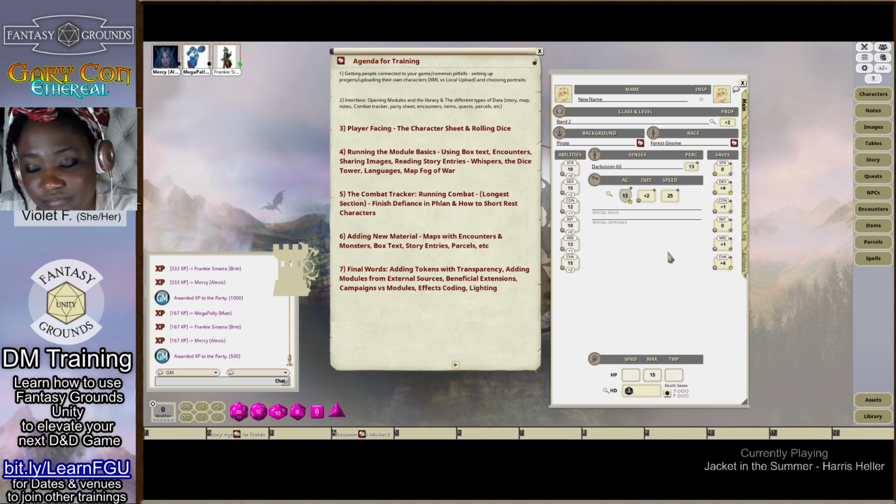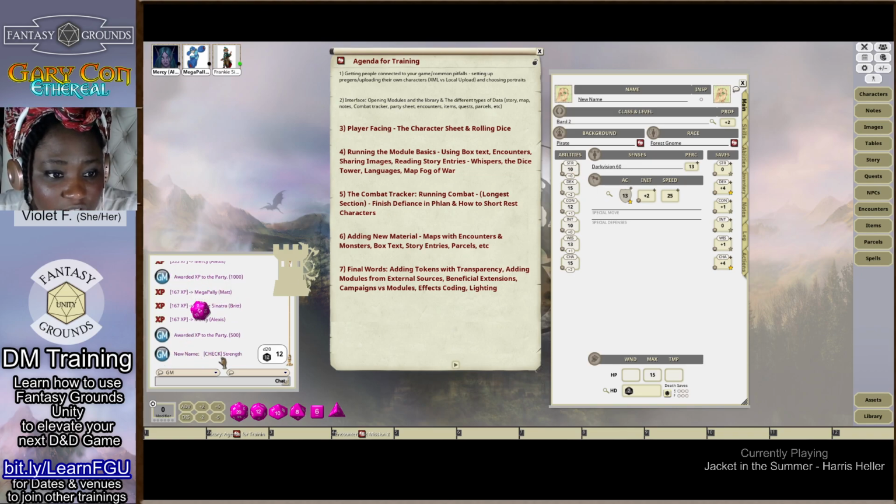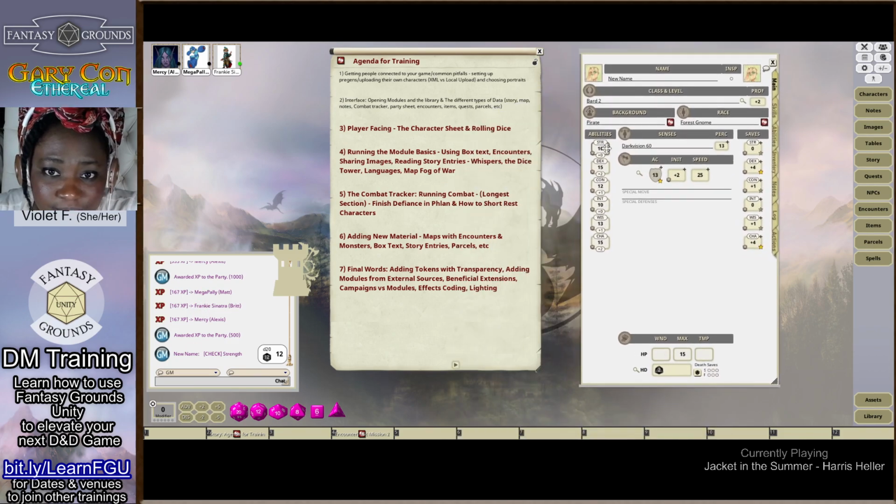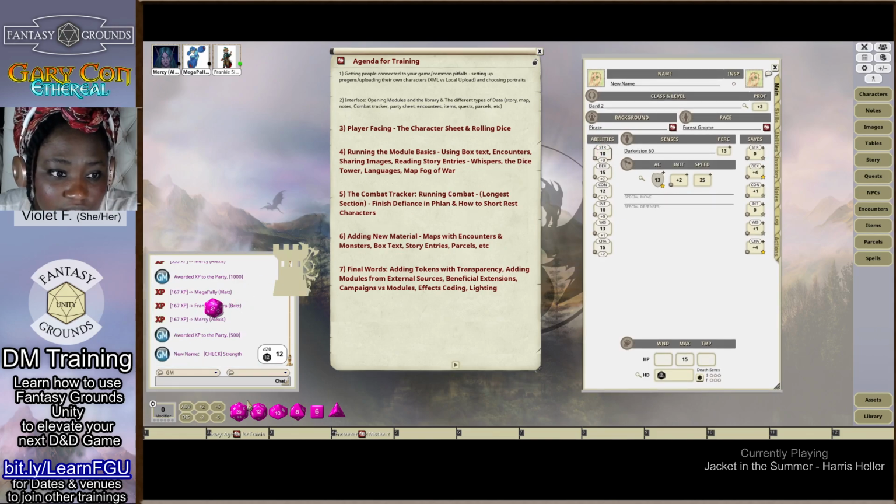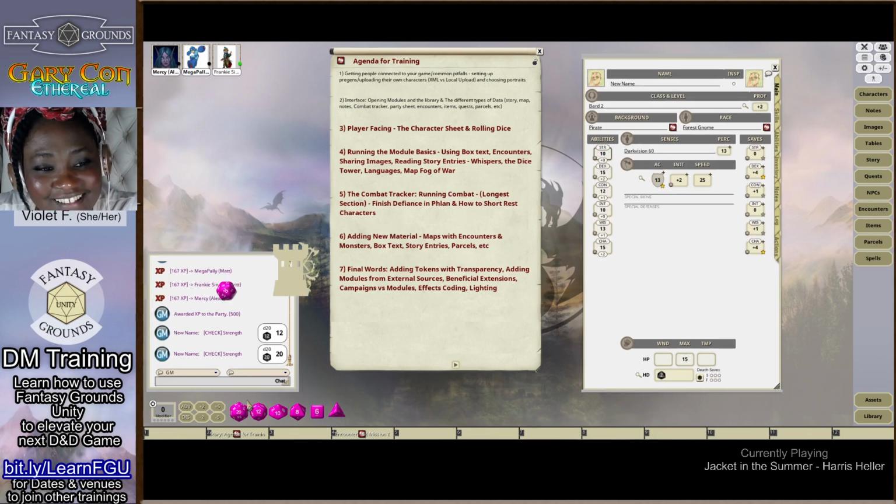It's there. So right now on your main page, you're going to have your abilities and your saves. The way you roll, there's two main ways. You can double click an ability. If I double click strength on my character, it's going to automatically roll it, apply the modifier, in this case +0, and give the result in the chat. I can also drag and drop from there onto the chat, and it will roll it as well.